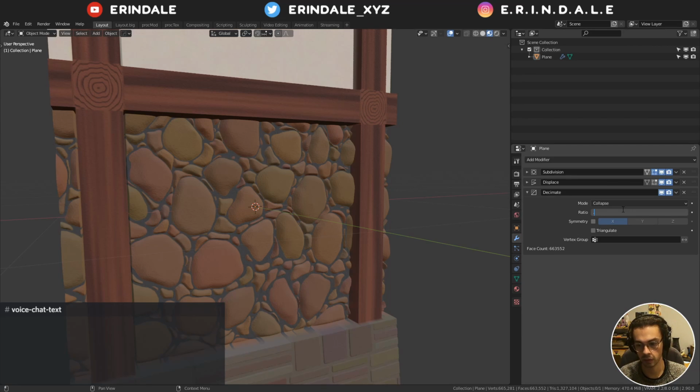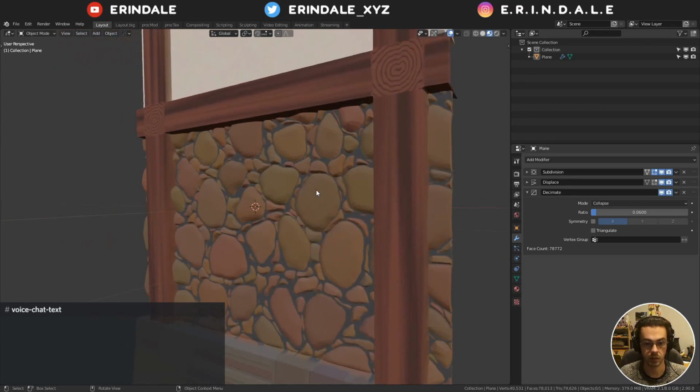We're just going to go down to 0.06. I think that'll be around 40,000. So I just need to wait for this to compute. It's doing a lot of hard work. But hopefully. Great. It's actually around about 70,000.